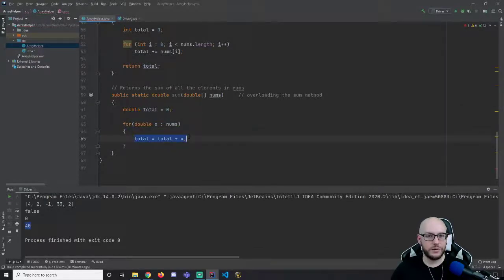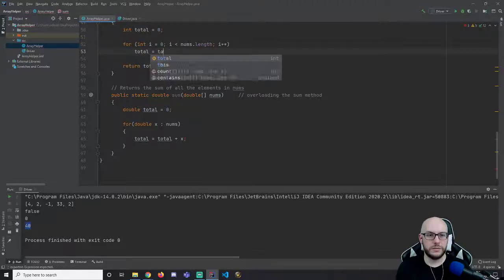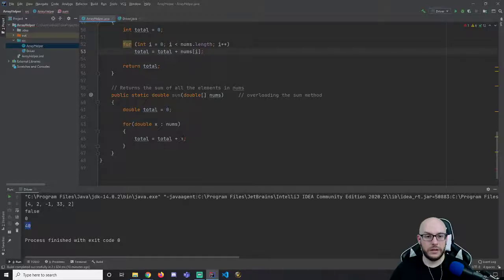Notice this is happy, so there's no syntax errors here. The syntax error down here is because I haven't returned anything yet. But this is happy, and it looks very similar to what we did up here. Up here, what we did was total is equal to total plus nums at i. That is it expanded. So what I want you to extract from this is that x in this context is just simply the current element. The header of this loop is saying we're going to start at the very beginning of the array and go to the very end.